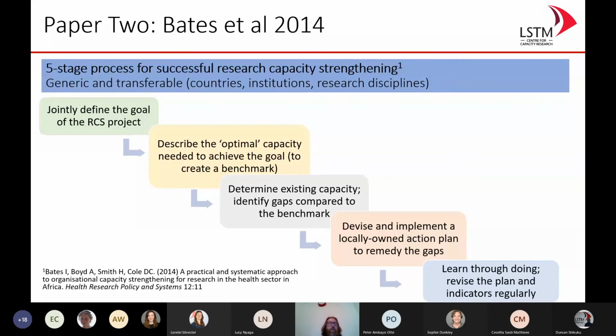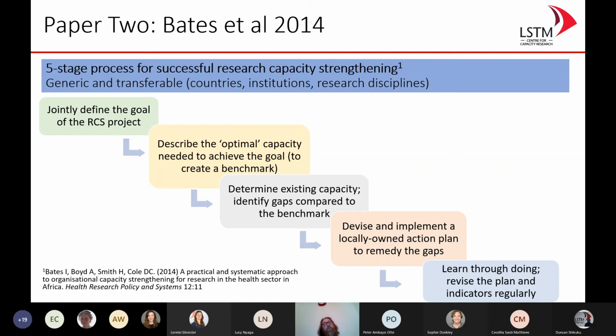Moving on to the second paper now. This is quite different. So that first paper presents tools for your planning and possible implementation. This paper presents a generic and transferable implementation model. So this is a method or process that you can use from start to finish, whatever the objective of your research program may be. We typically refer to it as the 5-step approach, and many of you may have heard of this before. So the 5 steps are depicted here.